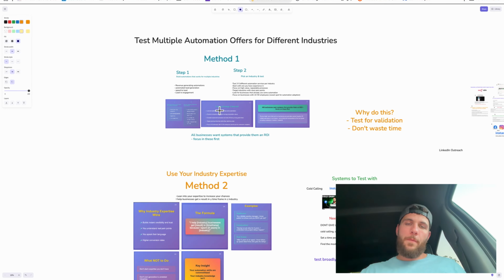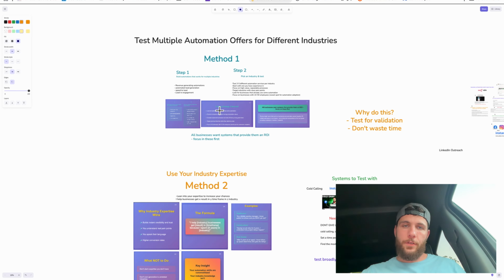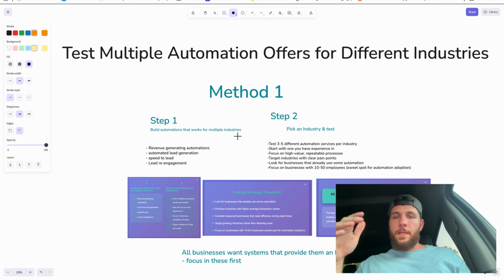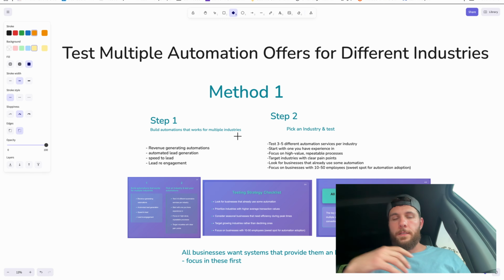If you're selling AI and automations and you're having a difficult time selecting what industry to sell to and/or what automation to sell to these industries, I'm going to show you two different methods that are going to help you out, and you can start using them today. This is going to be a very simple video, but you should know this if you are selling automations or any type of other service, just to start testing out some different industries and different niches that you're going to start selling your offers to.